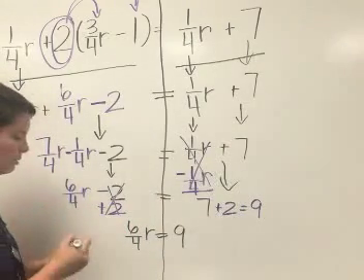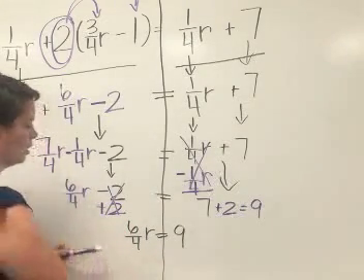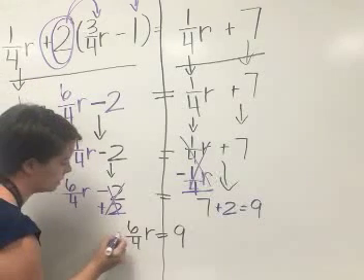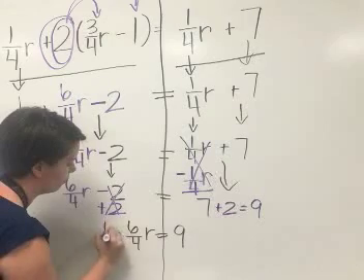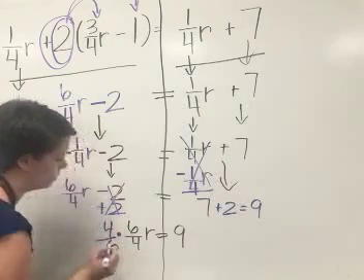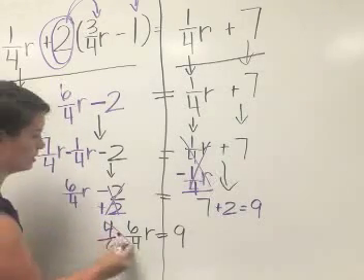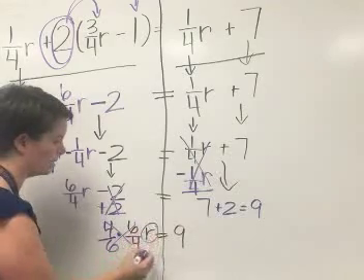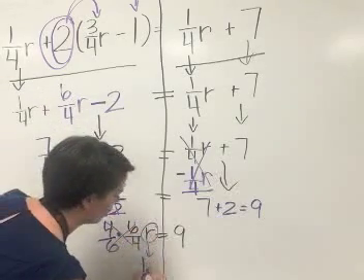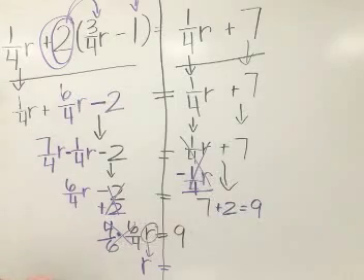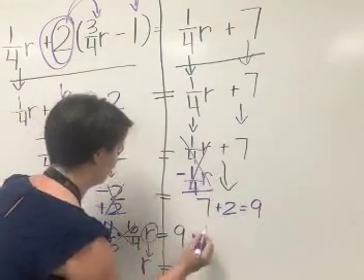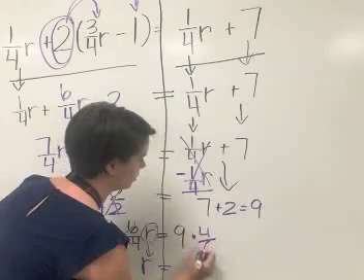So I flip and I multiply by my inverse. So I multiply 6/4 r by 4/6. 4/6 cancels out. My r is now by itself. I bring down my r equals, and what I do to one side, I must do to the other. So I multiply by 4/6 over here too.